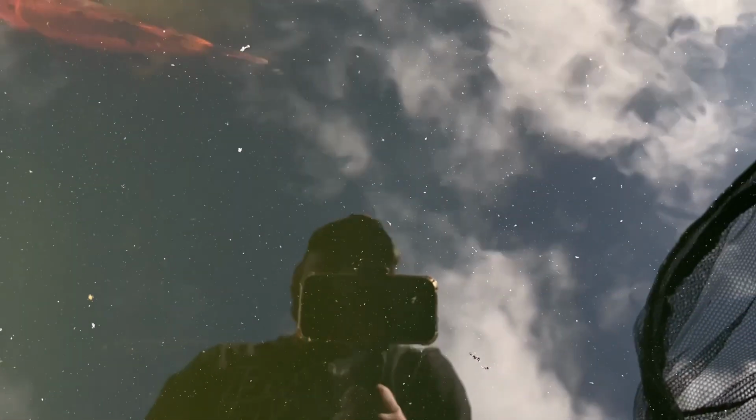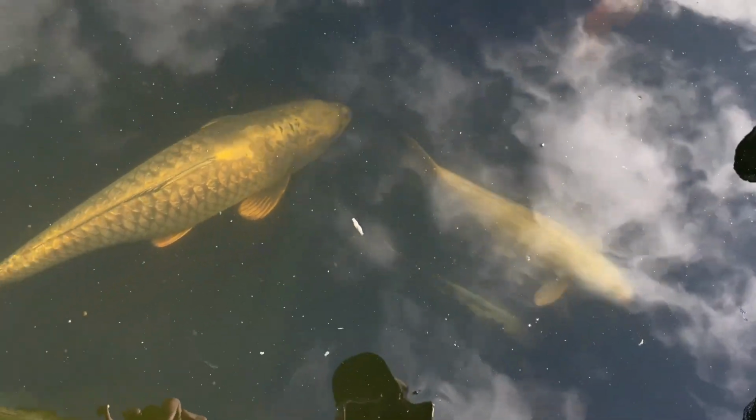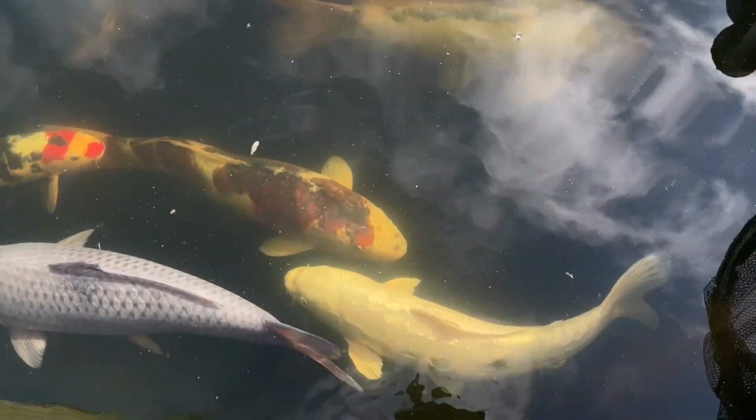Sturgeon's still doing good. Just see him down there. I'll get a better picture, better look at him when he's in the swimming pool, I think. Let's keep an eye on him in there, get the air pump in there. It'll only be a day or two at most, if that. Got enough filtration around here to sort him out, keep him going.